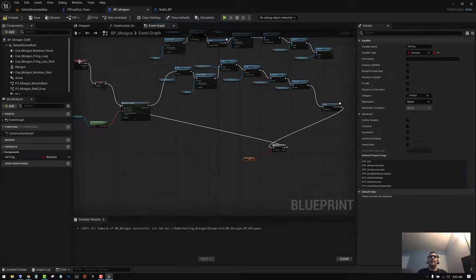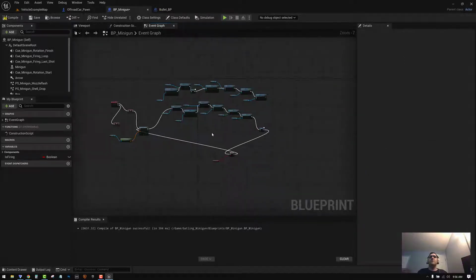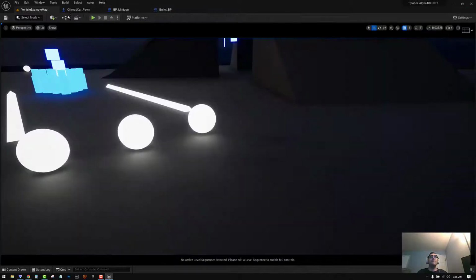And then as soon as we let up, actually what we have to do is pull this out, or copy paste this to get another one, and uncheck, so that when it's released, now is firing is unchecked. So we created two states of this variable. One is if the mouse button is pressed, it's firing. If it's released, it's not firing. So now this should give us our automatic weapon. Let's compile, save, and test.